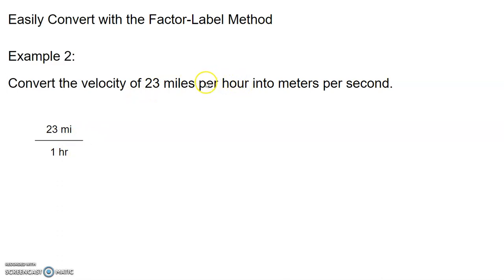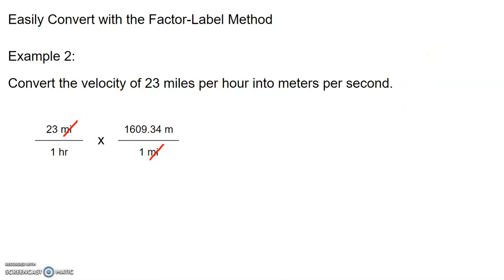Then you want to cancel out the units that we have in the given quantity using conversion factors to get the new units. So let's start off with getting meters. If you don't know, there is about 1609.34 meters in 1 mile. And here you see we set it up in a way to cancel out the miles in the numerator by putting it in the denominator of the conversion factor.